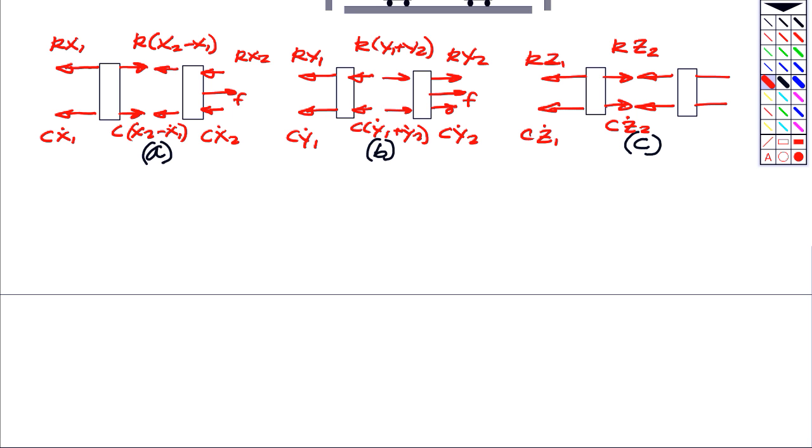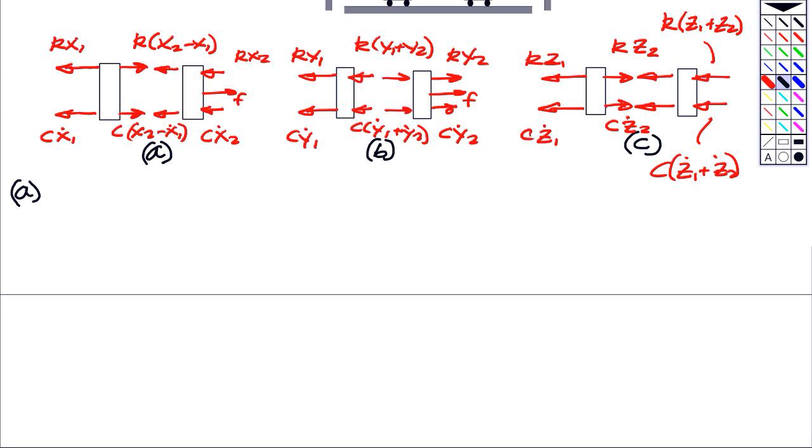The spring on the right side. That's compression is going to be Z1 plus Z2. Recall that Z2 is the relative motion of 2 with respect to 1. So that compression there on the right side is going to be the sum of those two. When Z1 and Z2 are plus, the arrow points to the left. Same way down here in the bottom, C Z1 dot plus C Z2 dot. Again, when we look at the 3 different situations, the FBDs look quite different. Let's see how they affect the equations of motion.